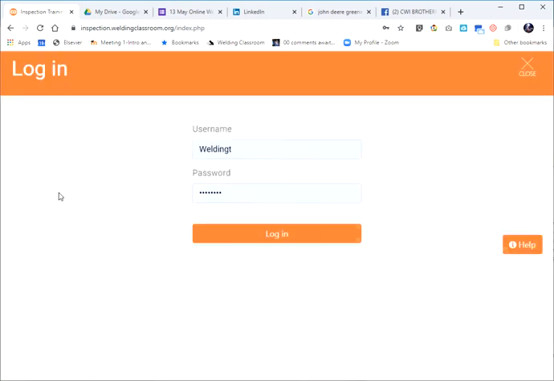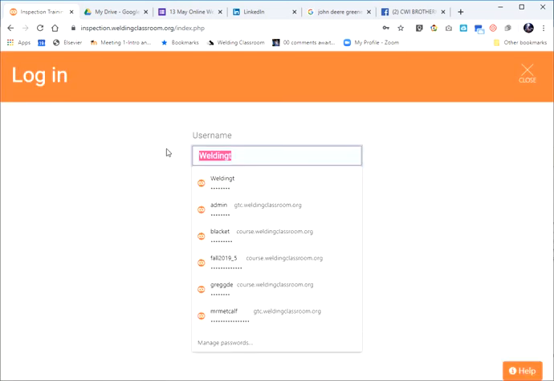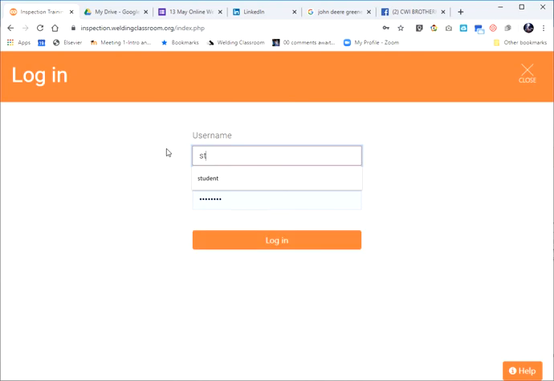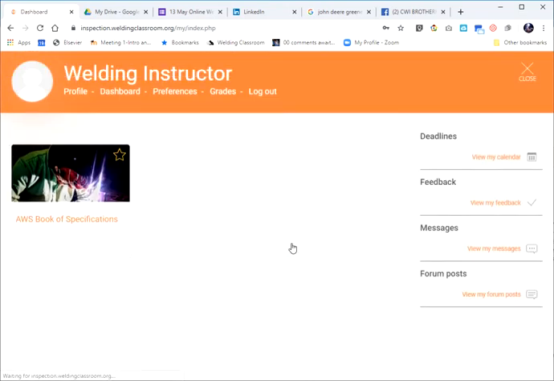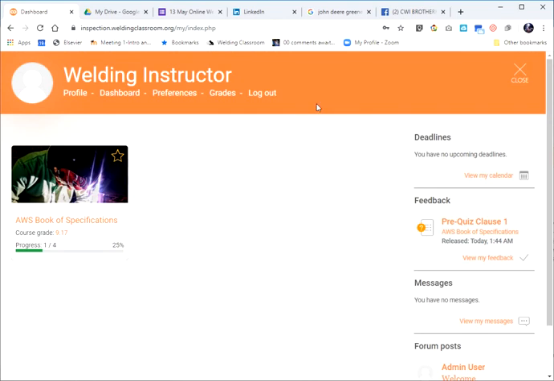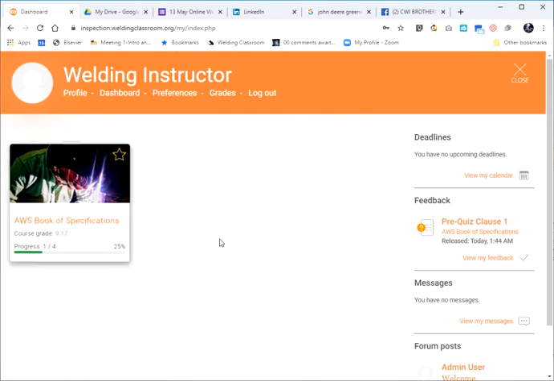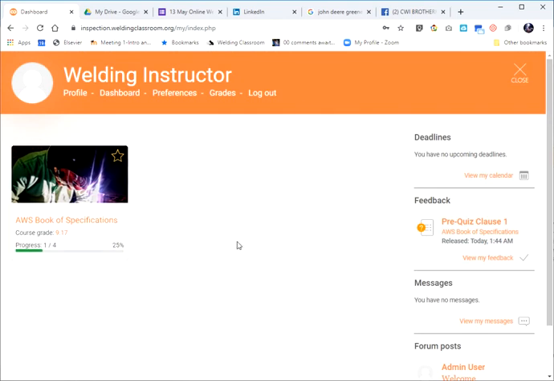Go ahead and log in. So if you have a username and a password, you can put it in. Then when you log into the website, you'll typically come up with a dashboard here and whatever courses you're enrolled in. Of course, I'll make all the arrangements to get you enrolled in the course, and there will be a fee. I haven't decided on what it is, but I kind of want to show what the typical layout's going to be for one of the modules.